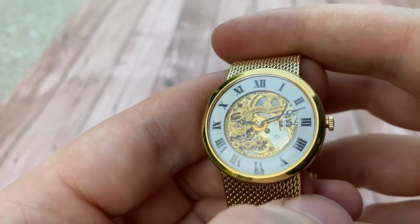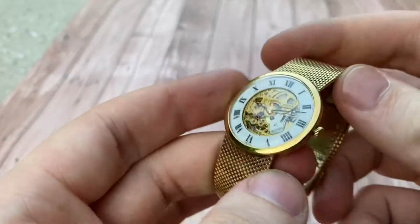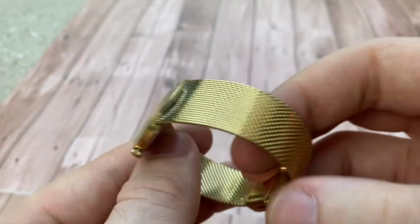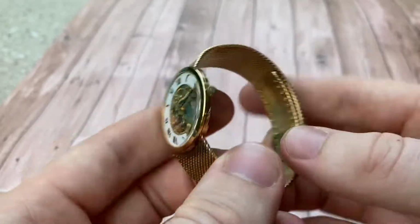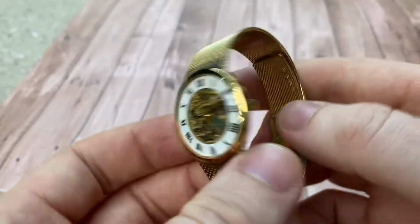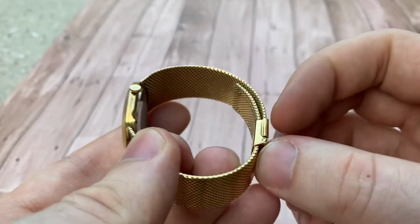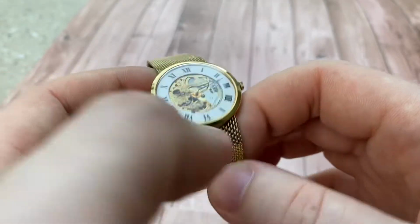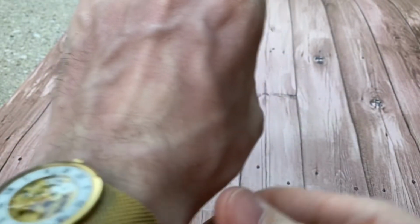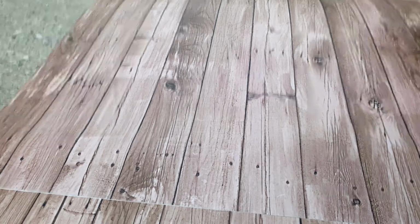The dial is pristine. The whole watch is just in super nice condition. New old stock, only very light storage marks and light patina, which is bound to happen. This is gold plated with a steel case back. Everything fully intact, of course, just how it should be. Measures, I believe, 32 or 33 millimeter diameter without crown. And the bracelet fits up to 8-inch wrists.